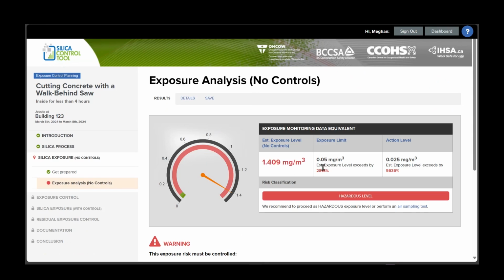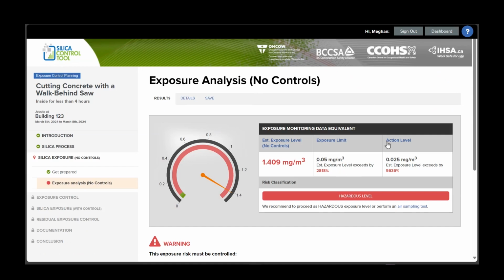But how does that compare? That's just a number. How does that compare to the occupational exposure limits of Ontario? And what we are using is the more stringent of the two occupational exposure limits for silica in Ontario, of 0.05. This is a best practice tool, so this is why we're using the lower concentration. Quartz and tripoli, the exposure limit for those two in Ontario is 0.1, rather than cristobalite, which is 0.05.